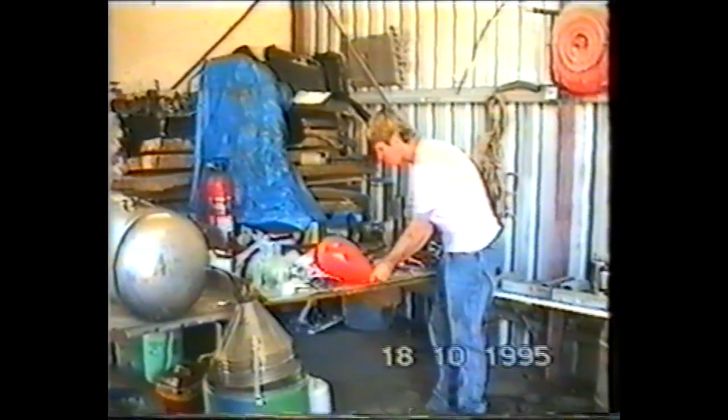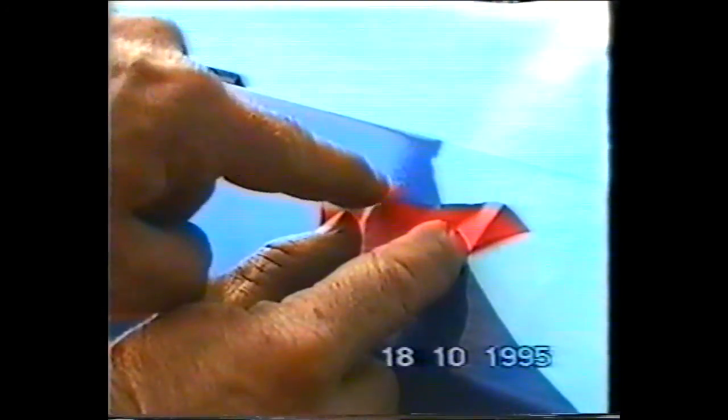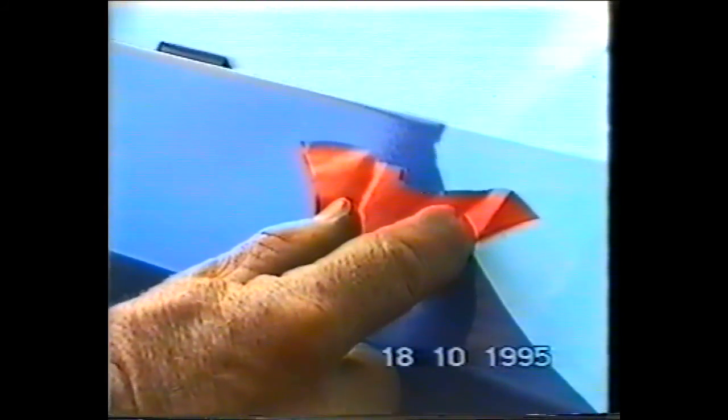Now, I can do this anyway. A high positive frequency comes out. It's out of mine. See that little hook? That little hook is my gene line, if you know what a gene line is.